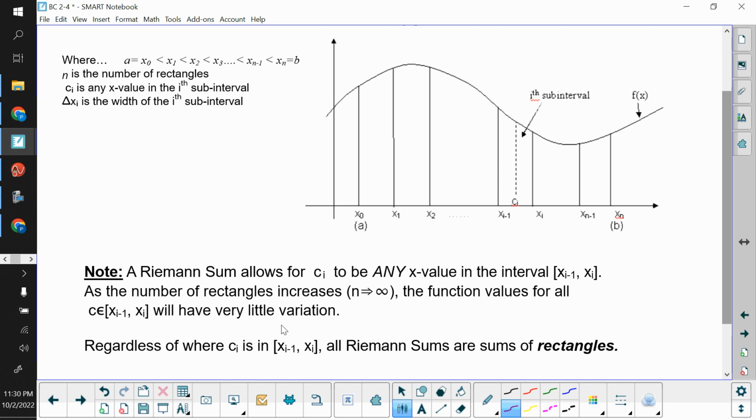So there's really very little variation where that reference point is in the interval, and they would still all be rectangles that you're adding up.